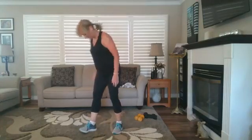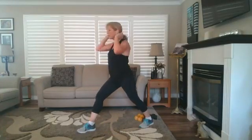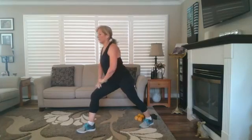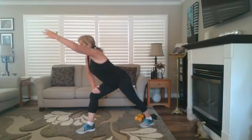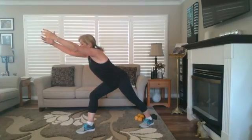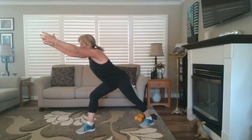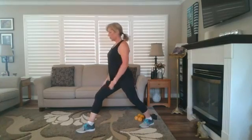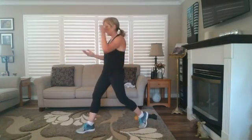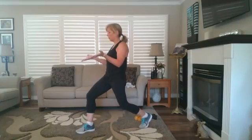Second side. Long stride. Feet apart for a stable base. Engage your core as you lean forward. Optional one arm, optional both arms. Still taking in nice deep breaths. Your heart rate's coming down. Bring both arms in, shoulders back, up onto the ball of the back foot. Tuck, press forward, maybe sink down.